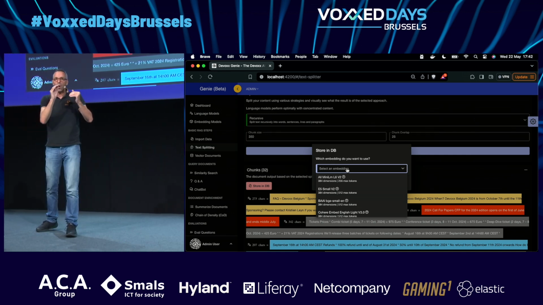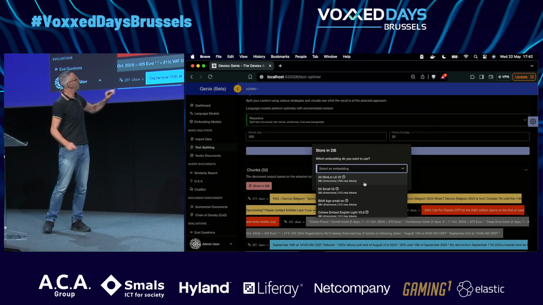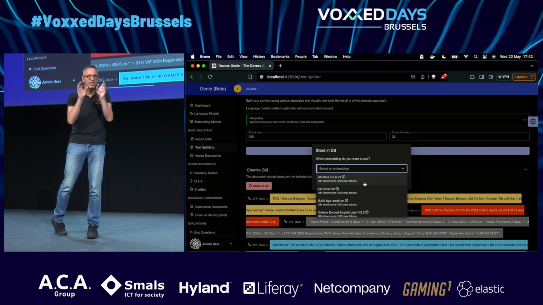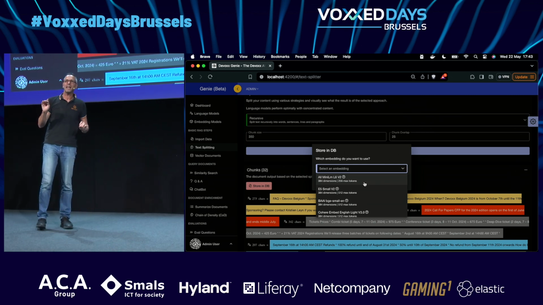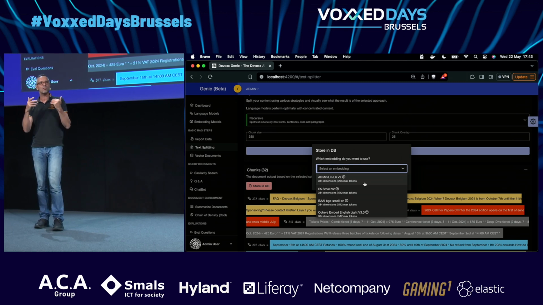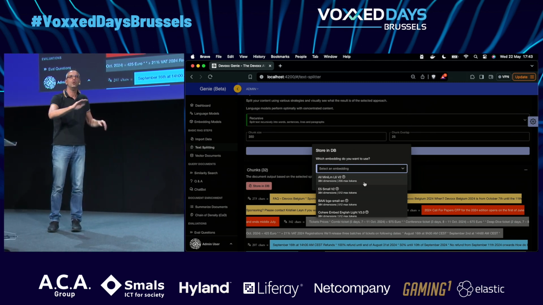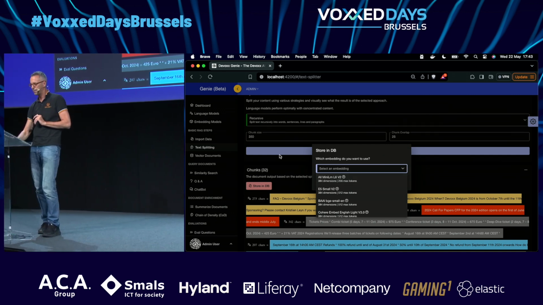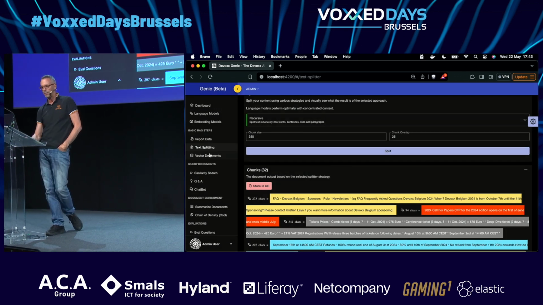But choosing the right embedding is also already important. I have different results with the all mini LM versus the E5 small one. There's differences with this. So choosing the right embedding is something you need to actually test and try. It's not just a random, oh, I got a free local one, so I'll use that one. No, you will get different results. So you have to watch out for that. And so, okay, if I then do store it, it will store it in the database.